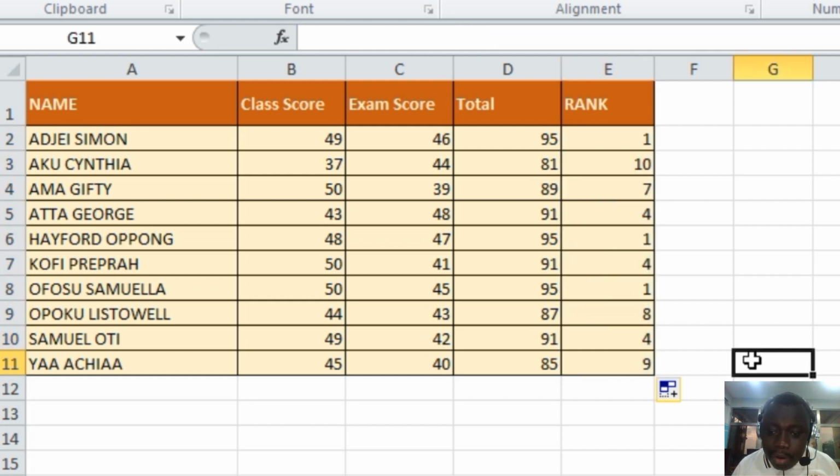So you can see 1 is repeated here because 95, 95, there's a tie. Then another 1 is here, so 95, 95, so 1, 1, 2, 3.